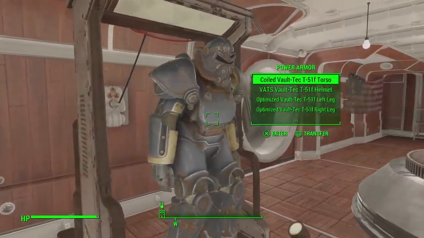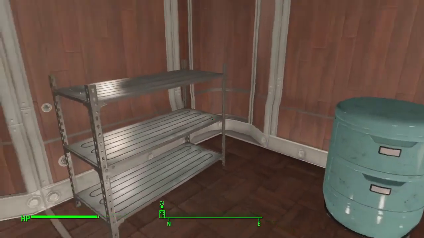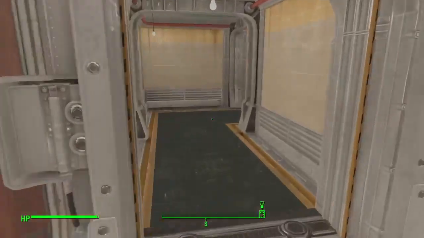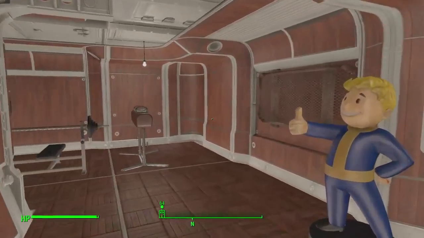This is the Vault Power Armor, which is just a set of T-60 I had lying around in Sanctuary. A bunch of lockers filled with nothing. A lot of this is just nothing. There's a Nuka-Cola poster because I like a little decoration. Then you get into the room I set up for myself. You have a Vault Girl and a Vault Boy right by the door.